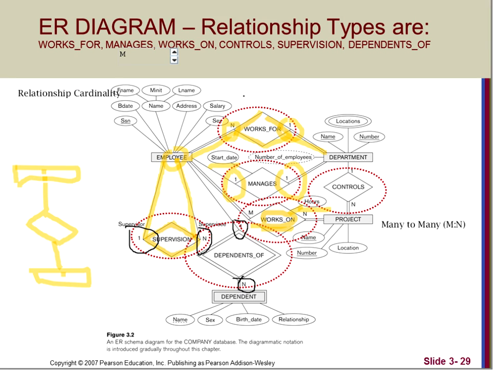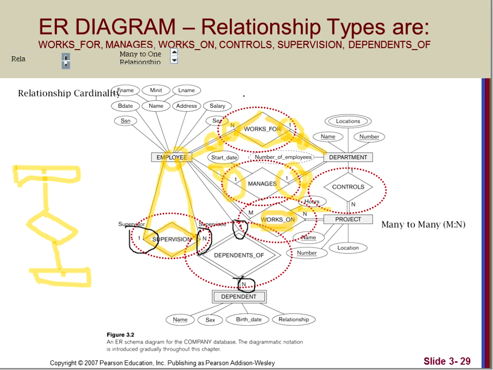Also, you can find something different between works for and manage. If you see the works for, it is a double line. And also this one is a double line. This one is a double line. But sometimes it's a single line. So that is the relationship participation.